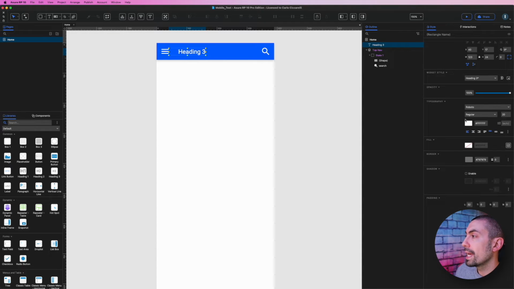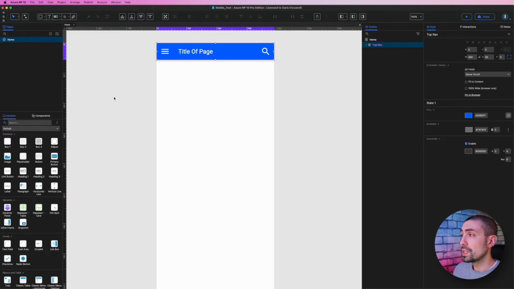For the size, actually the height, I will make it 56 so that I'm sure it is the same size as the header of the top bar, and I will align the typography in the middle. And here we can place our title of the page.